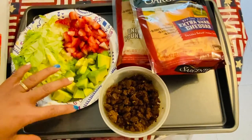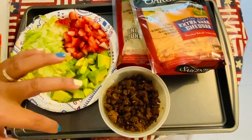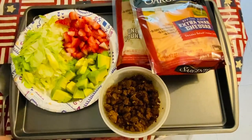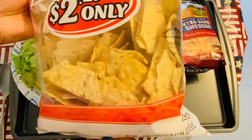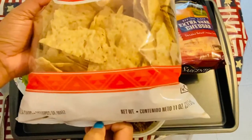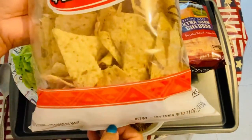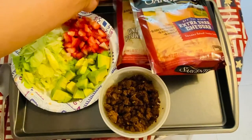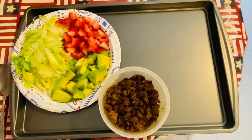So these are the toppings that we're going to put on after we broil our tortilla chips, cheese, and of course our beef. And this is the tortilla chips that I'm going to use. This is just plain tortilla chips that you can get in the store. So what I'm going to do is start assembling them and get the goodness of our nachos.